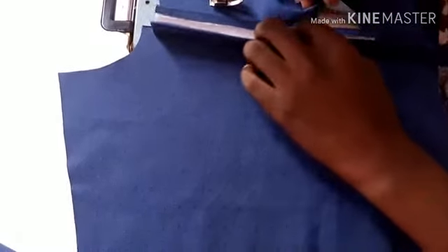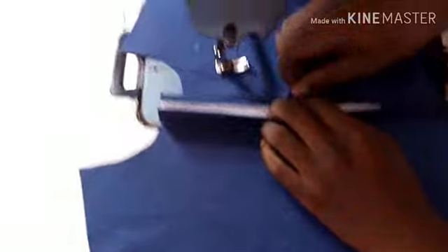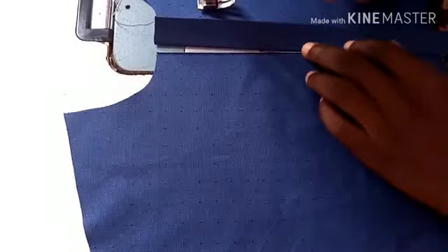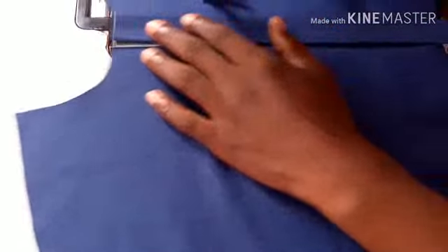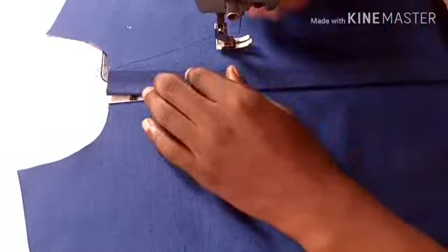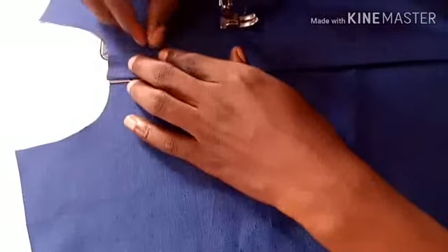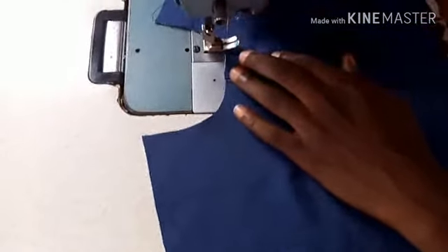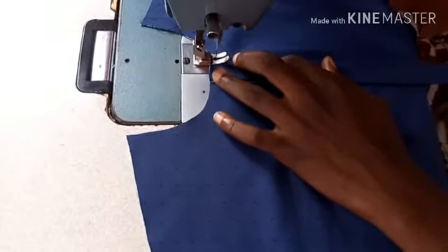Now we will be stitching it together. I will go to the sewing machine and work the other side. I will be placing the first placket on my fabric. As you can see, I've divided the material — fold it together, make sure you push it very well so that it will lap correctly. When sewing, make sure your hand is straight and place it very well. So I will be stitching now because it's good to go.